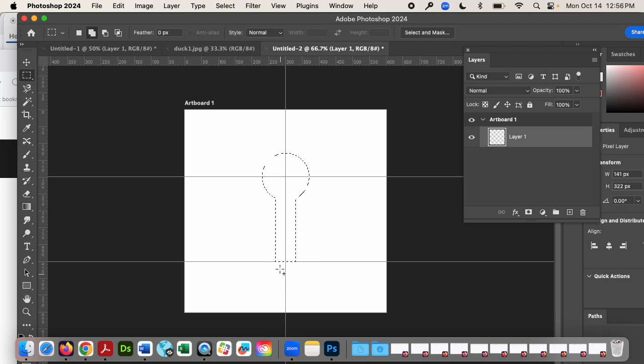Now, wrenches have a tinier, smaller little circle at the bottom with a half moon shaped hole. So what we need to do is switch to the elliptical marquee again. Make sure we are again in add, because it went back to new selection. So when you go in there, your mouse has a little plus sign. And again, you click here in the intersection, drag, add option and shift, and let go.